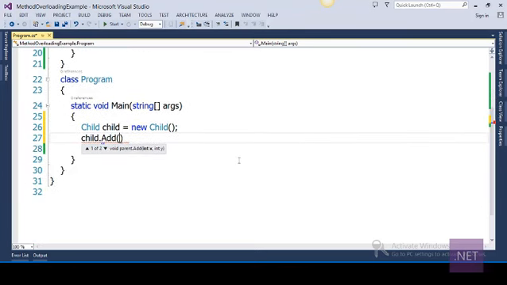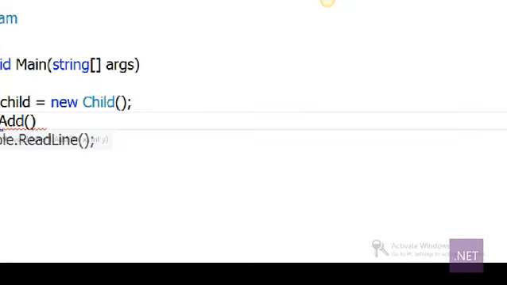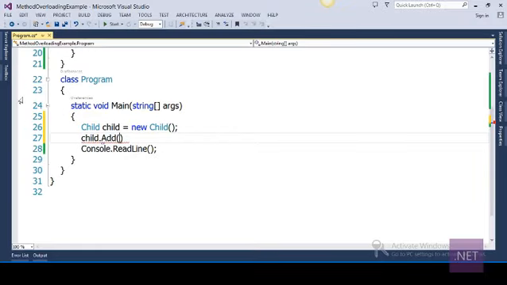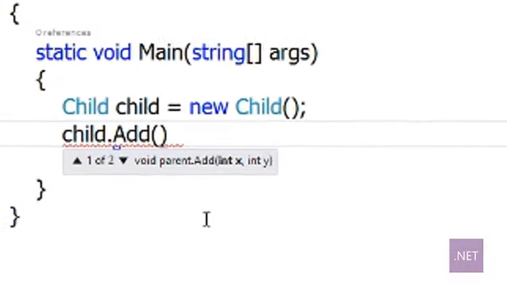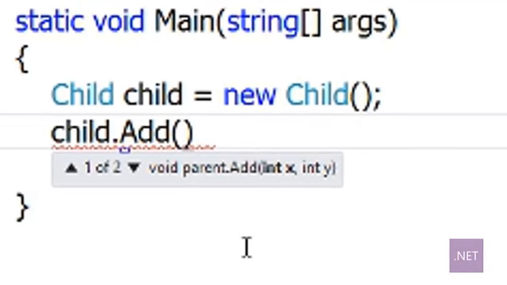You can see the two methods are overloaded. The first takes two parameters, int x comma int y, and the second takes int x, int y, and int z. In compile time polymorphism, the compiler knows which method is going to be called.